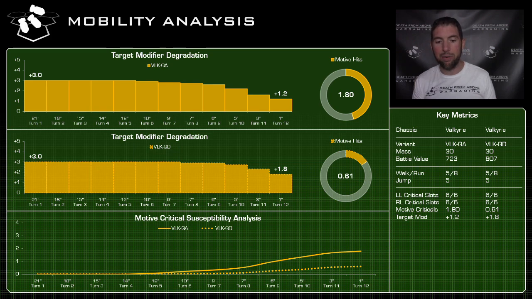So when we look at the target mod degradation over time, the QA is actually much lower than the QD. 1.2 versus 1.8. You notice even in the bottom, the motive critical susceptibility analysis, the QA is far more susceptible to critical hits. So I looked at the critical slots. Sometimes that's because the crit slots aren't packed out. It only has the 4 actuators and then 2 roll agains. Both of these mechs packed out fully, 6 of 6 hittable criticals, which does help with maintaining mobility. It just came down to the fact that the QA had less armor. And at these small volumes of armor, every couple of points makes such a huge difference to how fast you get into the internal structure, how many criticals you're rolling, how fast that leg gets blown off. That's all a big factor here.